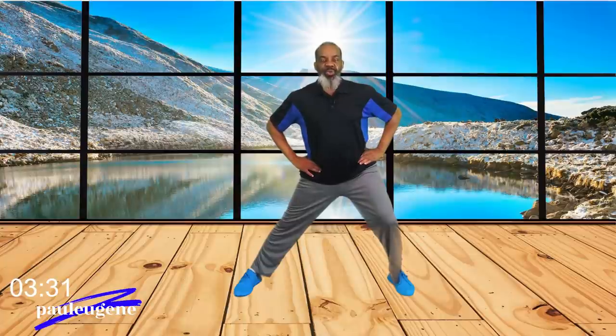Now give me four, and three, and two, yes, and one, good job. Now hold it right here. We just got a static inner thigh stretch right there. Excellent, for four, three, and two, and one. Now shift the weight over, now this side. Excellent, for four, three, two, and one, come center, excellent.